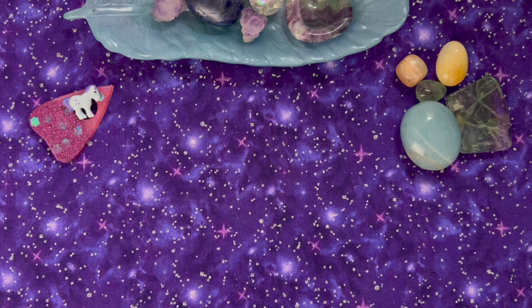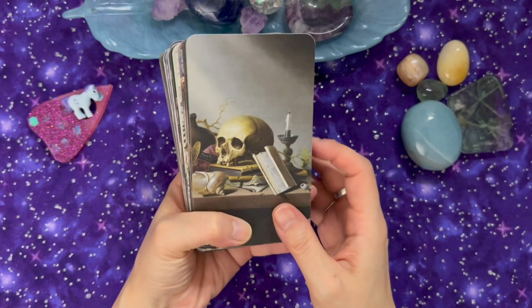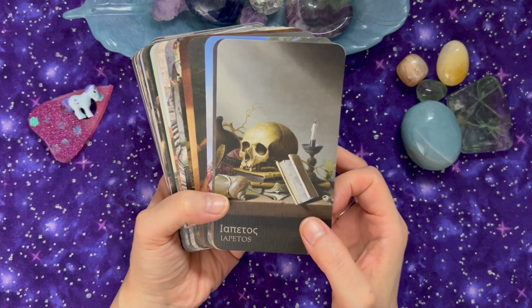Hold on. Okay, so this deck I have had on my wish list since last year, but I opted to wait to purchase it because of my 2022 guidelines for deck purchases, which is that I could purchase as many decks as I wanted in 2022, but could not use any of them. I could use only the ones I currently had in my library as of the end of 2021. I held off on this, knowing that per my guidelines, I would not be able to use it until 2023. I am just so excited about it. This is the Hellenic Oracle by our very own Theia over at Garden Goddess Tarot.